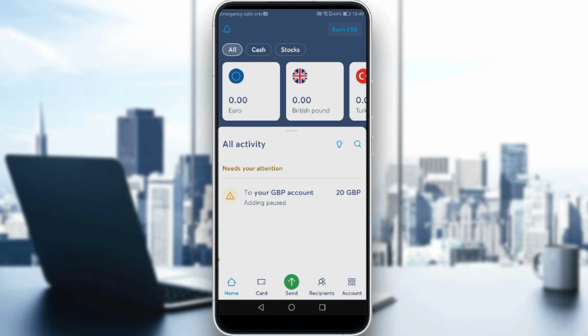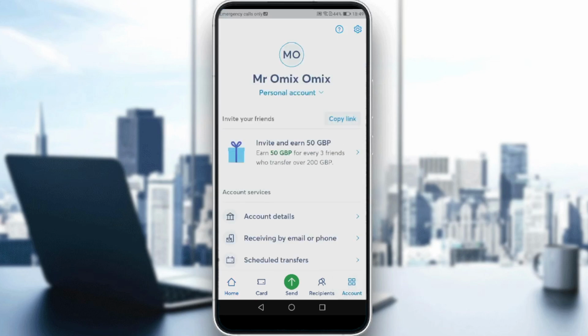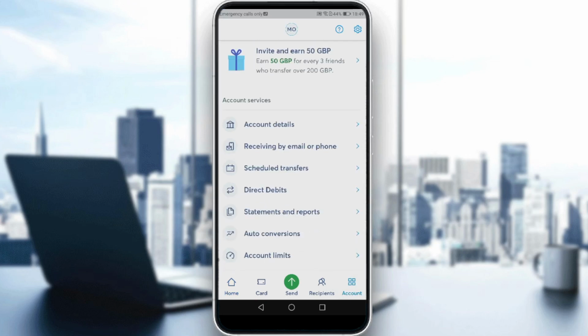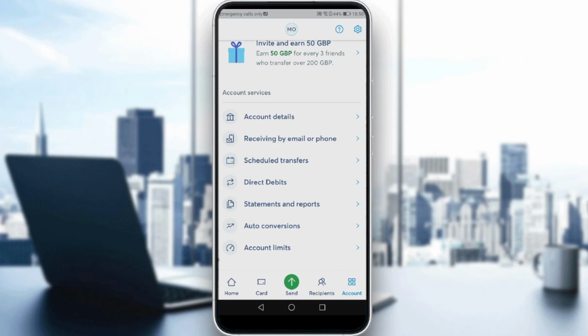But if you are in the US, all you need to do after verifying your account is go here to your account. Of course, you will find here an option called cards. If you already verified your account by depositing and verifying your identity, then all you need to do after finding the cards is just click on manage card, and then of course you will find it in the iPhone. It's still not available for Android users as well. And then all you need to do is just select change PIN and you will be able to change it.